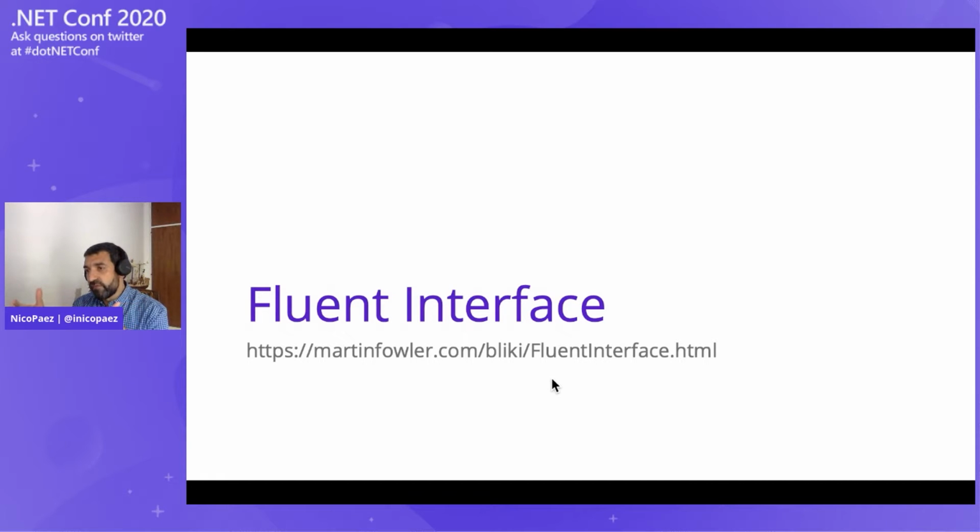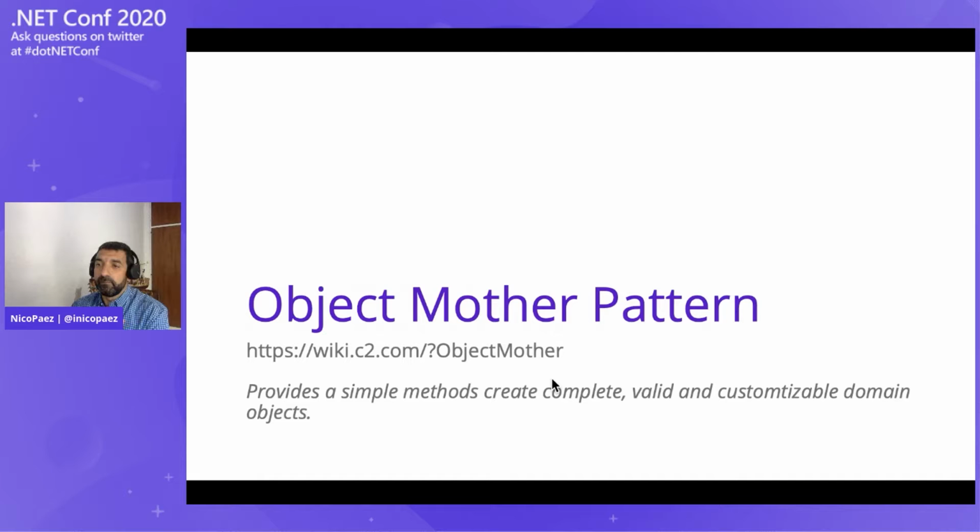This idea of Fluent interfaces, here you have an easy-to-read link by Martin Fowler. A Fluent interface is just a way to organize our code in order to make it fluent when you read it, and of course, when you write it, right? I will show how to use this. These three techniques can be applied no matter what language you use, right?